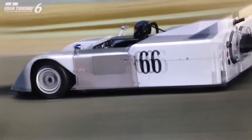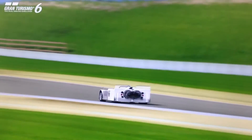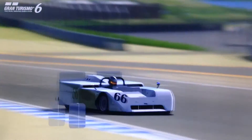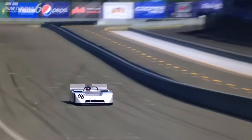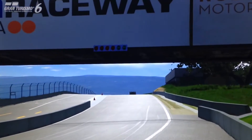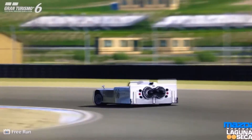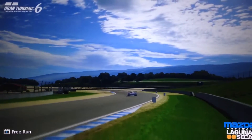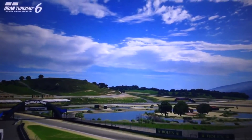It won, I believe, every race in the Can-Am series, and it was over a second faster than all of its rivals on every lap. In the Can-Am series, that's a big thing, because they are some of the most powerful and fastest racing cars ever made. To be a second faster than all of its competition when it was far from being the most powerful car on the board is pretty impressive. It was banned, as I said, and although the technology was used later on in a different car — the Brabham BT46B Formula One car, which won its first race by 30 seconds using the same technology, driven by Niki Lauda, and was also banned — this car is the only real fan car featured on Gran Turismo. The Red Bulls also use the same technology, which is why they have such good handling, and arguably the predominant reason.